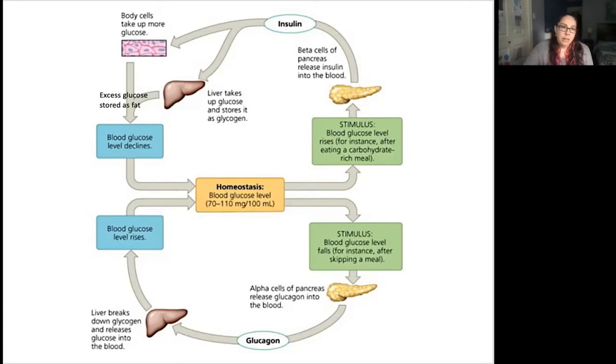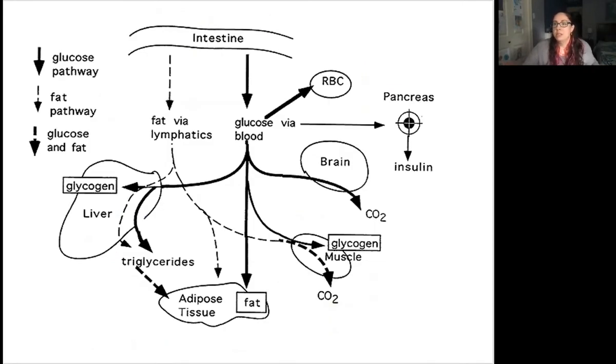So this is what's happening in the background. What happens when we remove one of these nutrients, carbohydrates, largely from the system? So I want to go back to an image that looks like this. This is showing just fat and glucose, and it's showing the typical things that happen when you have plenty of fat and plenty of glucose in your diet. Your glucose is going to go in lots of different places.